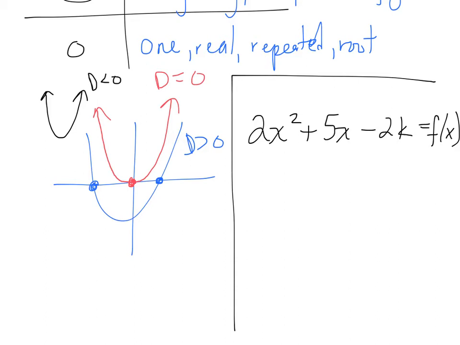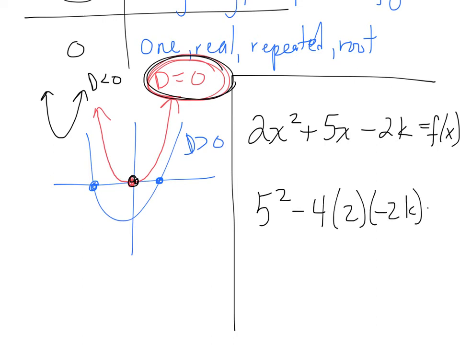So look at over here. When does it have one x-intercept? When the discriminant is 0. So what are you going to do about it? We just plug in for x, right? Not for x, no. Remember, when the discriminant is 0 is when we have one x-intercept. So if the question says, find the value of k so that there's only one x-intercept on this graph, you have to set the discriminant equal to 0. Because we're told that the discriminant equals 0 when there's one x-intercept. So take a look at the discriminant. B squared minus 4 times A times C, and that's got to equal 0 for one x-intercept. And then solve for k.